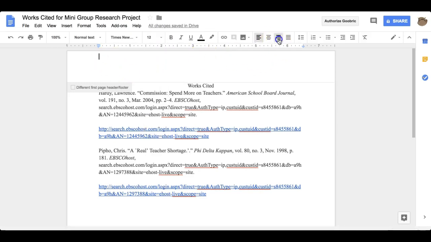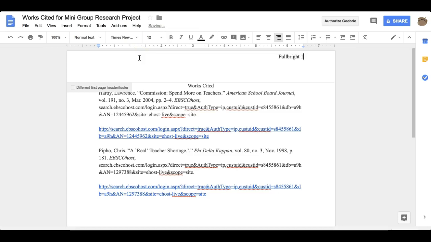And then I'm going to put it on the right-hand side. And I'm going to put my last name. I'm the one creating this, so that's why I'm putting Fulbright. Don't put Fulbright because that's your teacher. Put your last name, the person who is making this works cited page. Then you're going to hit space. And then this is the important one. You put the page number.